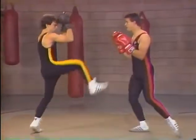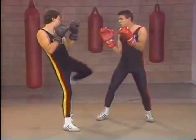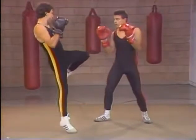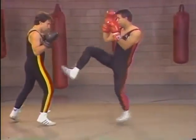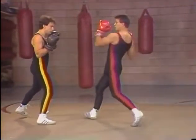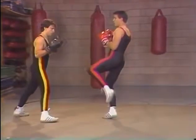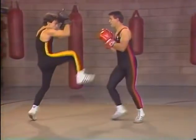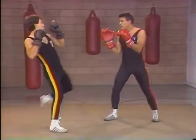The step on the side is very important in order to reach the inside of the guard, so he has to twist. If he doesn't want to get kicked inside of the guard, he has to switch the body a little bit. Step on the side, paralino position. So you see the knee up is very important.